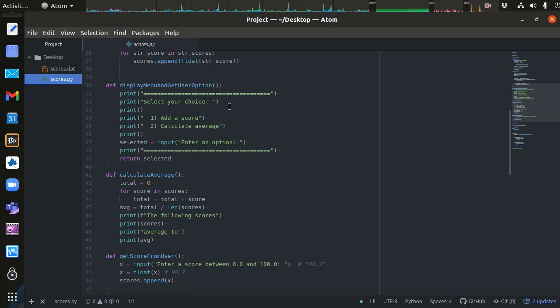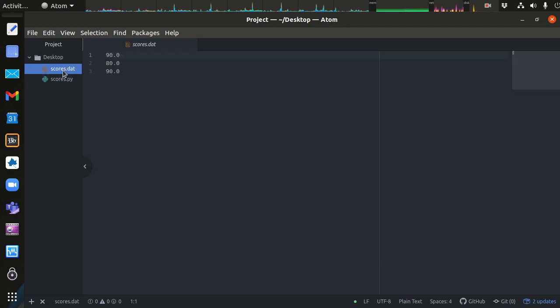So you could close the program and you would still have your data available to you when you ran the program again. Okay? So this is a file store. We're using the file for long-term storage. When the computer program is running, all the data is stored in memory. Memory is volatile, right? If we want it to persist, we have to store this data into a file. So we get persistent storage with a data store. Now this data store is a very simple one. It's just a file. Not all data stores are just files, but this particular one is a file. It's one of the simplest ones you can have.